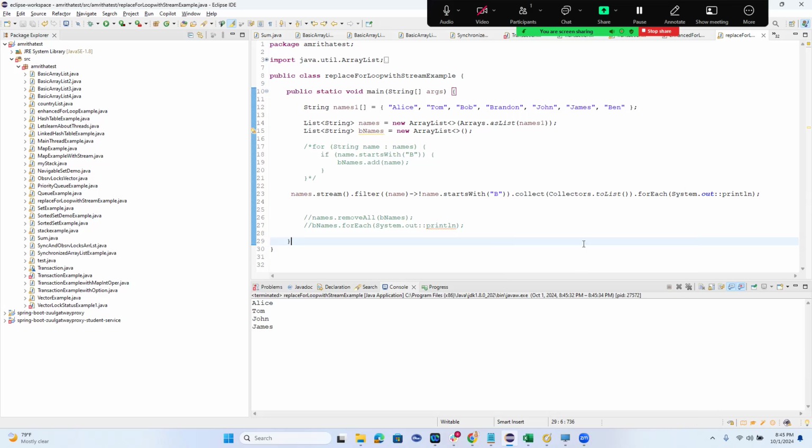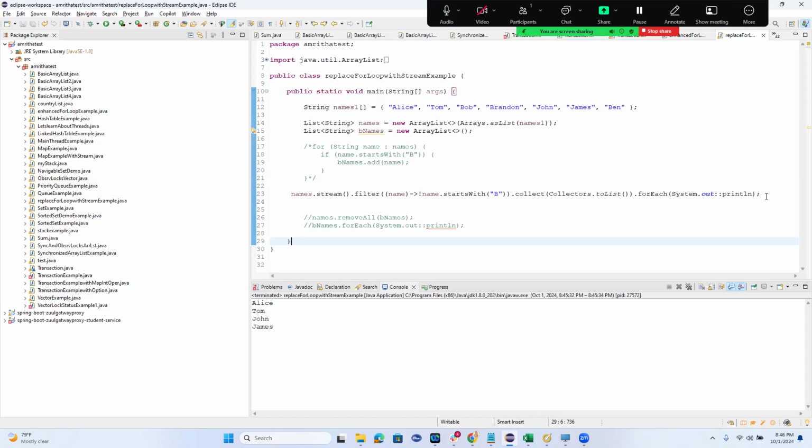There you go. So what we tried to achieve with the enhanced for loop, then the removeAll operation, and then print, was possible with just a single command line with streams. One thing very important is that when you work with streams, you have to give meaningful variable names.